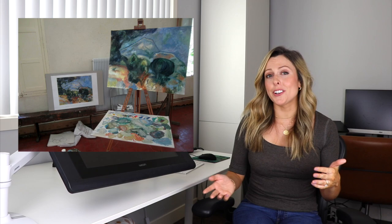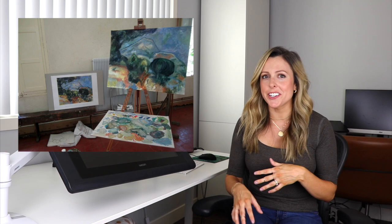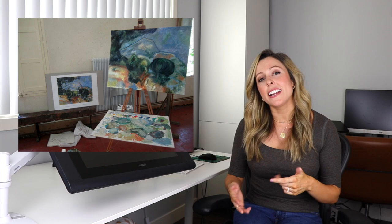I chose Cézanne because the last time I did a Cézanne study was 10 years ago. This was my first time using oil paint, and it shows. Before this, I had only used acrylics and watercolors. I was traveling in Aix-en-Provence at the time, taking a plein air painting class. Cézanne is from Aix-en-Provence, so we visited his atelier and we did a lot of Cézanne master studies.